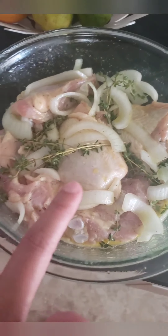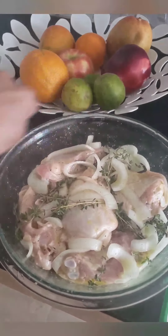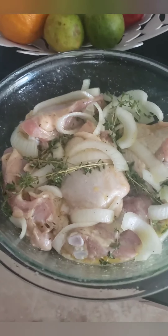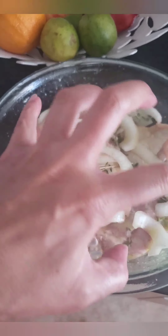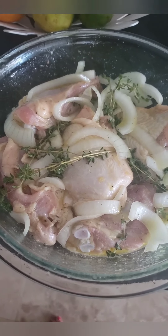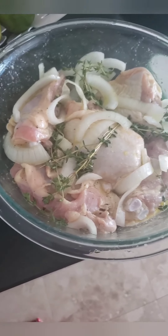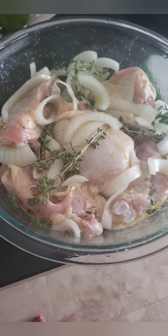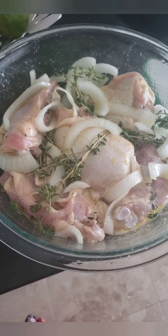And thyme and rosemary. If you don't have rosemary or thyme, that's fine. I drizzled about eight — yeah, I did about eight. If you feel like you need to do more, then more. I massaged it, talked sweet nothings to it. I said, baby boo, thank you for not willingly giving up your life. But thank you — you taste delicious. Massage it, talk to it, thank it, be grateful. Let it sit for an hour — depends on how hungry you are. I'm going to serve it with some jasmine rice from Trader Joe's.